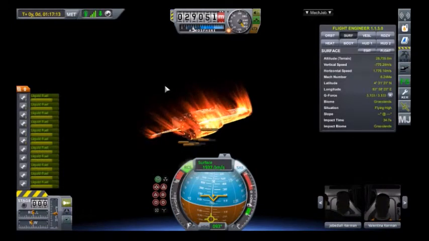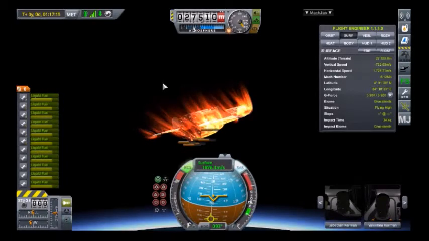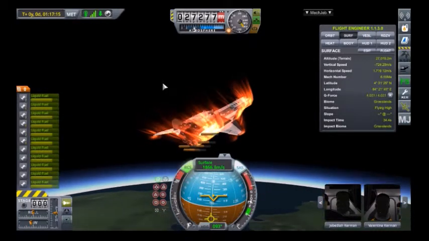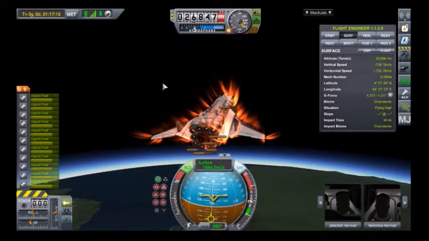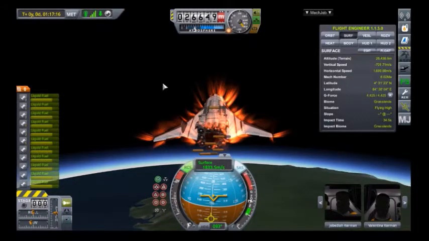I wonder if I'm down far enough now that I can start manoeuvring. It's not a cause for concern. They're just getting a little bit hot from the atmospheric shear. But we're still quite high up. Okay, the nose section's starting to heat up as well.